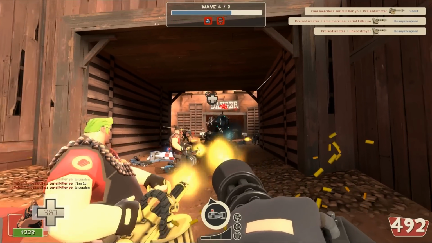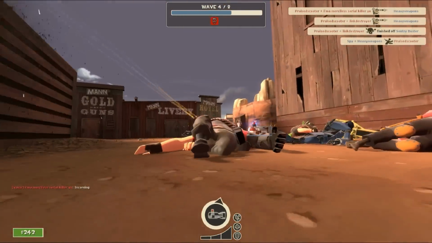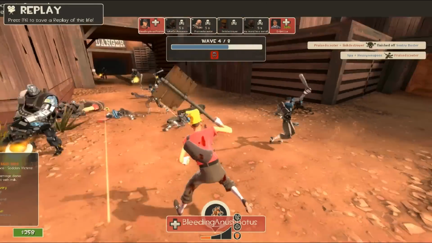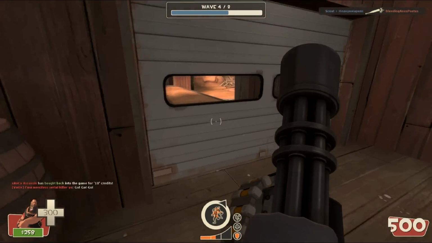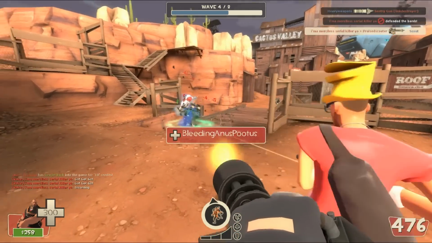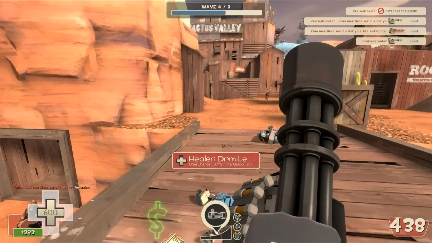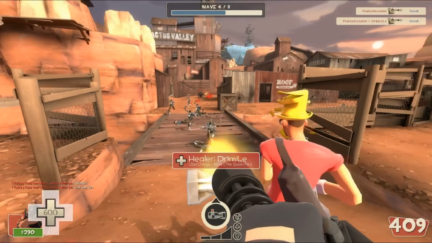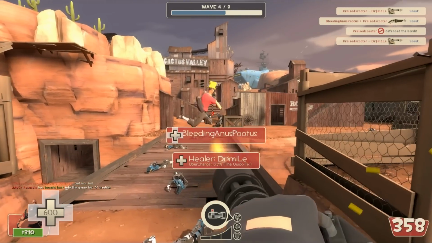I'm gonna focus on the bomb, slow it down. Oh, there's a spy. And we're kinda getting our asses handed to us right now, unfortunately. But then we come back to the base here, and we just stay here. Alert. The bomb is about to be destroyed. So I'm going to stay here on the bomb and just shoot at scouts. I'm going to shoot at everything. Walk into my gun. Walk into my bullets.